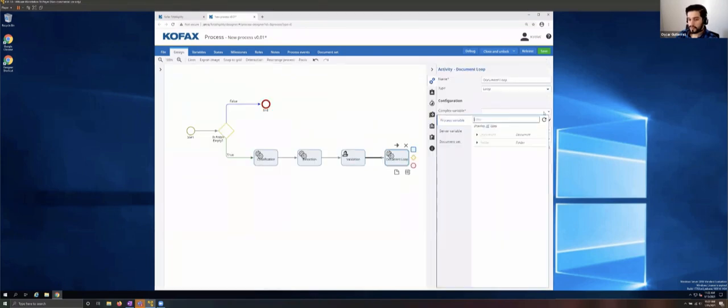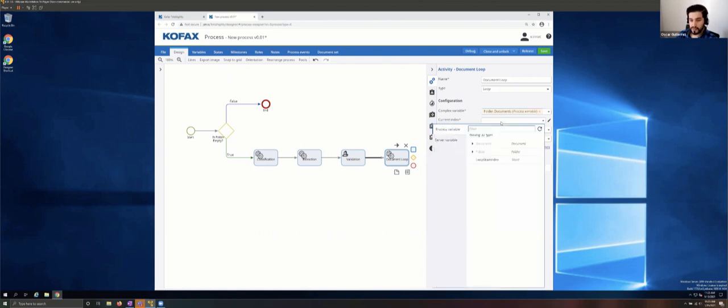The complex variable that we're going to be utilizing is the same folder that we're working with. So we're going to go into that folder, look at the system variables attached to it, and select the documents that are within that folder. Now the initial index for this loop is that loop start index variable that I just created. It's a numeric variable that starts at 0, and depending on the number of documents we have, it's going to be incremented each time there is a document. So the current index is pretty much the starting value, and for the updated index, we're going to utilize that same variable so that we can start incrementing, because we will need that later on.